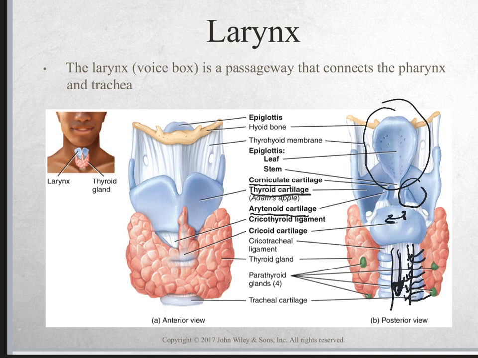If we go back to the epiglottis, remember that we do have taste buds on this structure. We know that it is not. It is one of the only cartilaginous plates that is not. All these are hyaline, right? Not hyaline, but elastic cartilage, okay? And this thing's going to slam down and open when we're swallowing to protect that trachea, to make sure that we do not aspirate food down that tube.